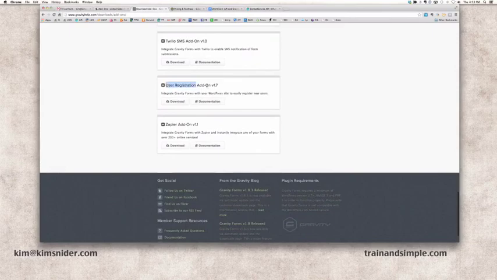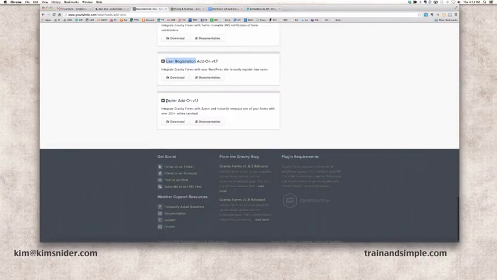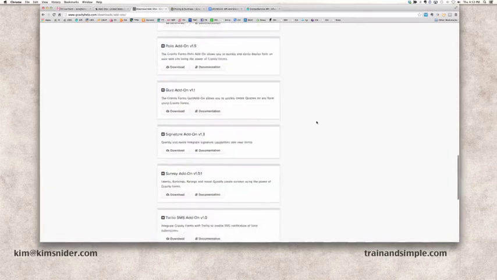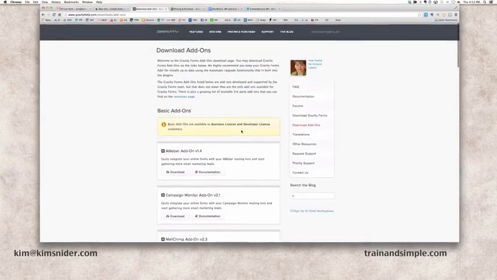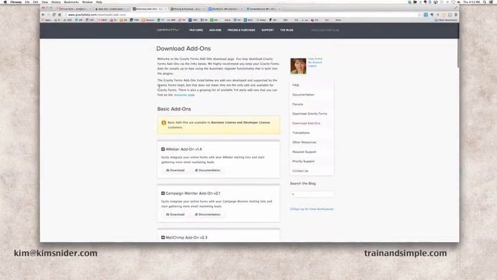This one turns Gravity Forms into a user registration form. And then finally, they've also got a Zapier integration as well. So there's just all these cool functionality enhancements that you can do. And if you just think about it, a form is an absolutely core building block of what you do on the web.